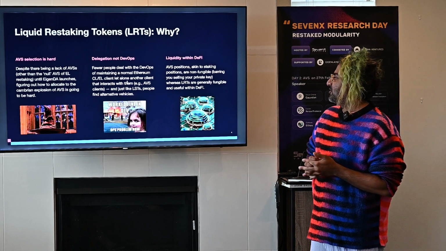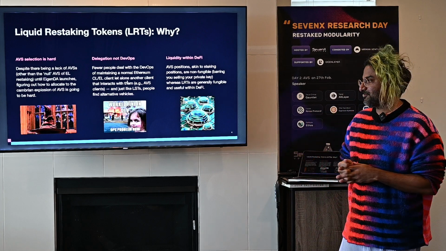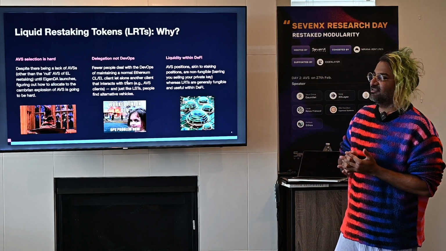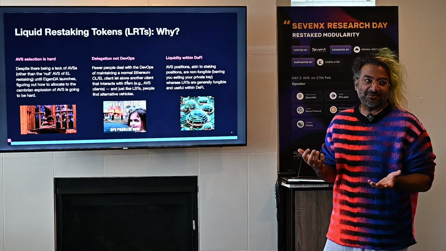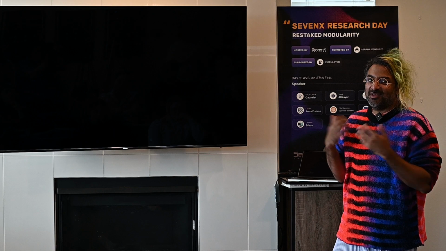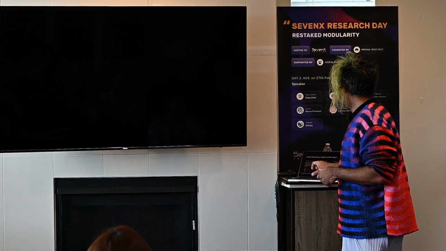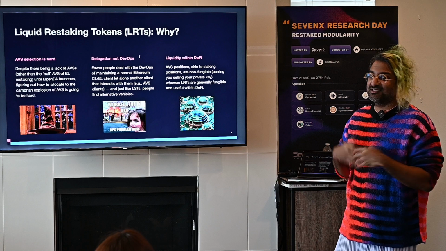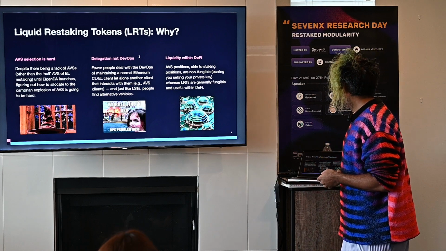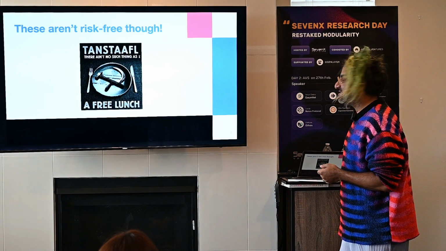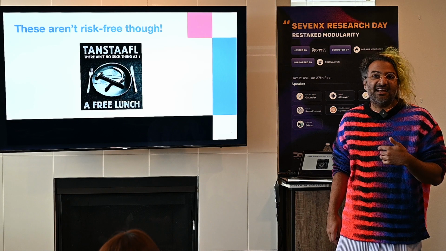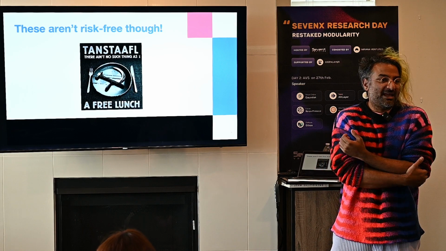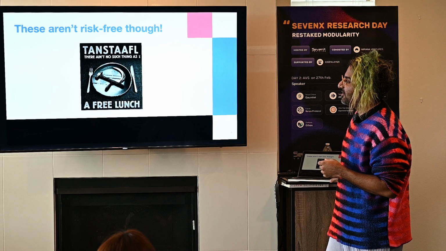And finally, the current set of AVS positions that exist, namely the null AVS, which is just the main eigenlayer restaking contract, is like the beacon chain prior to the merge, right? It's a non-fungible position. People may have liquidity needs. They may have lost a lot of money in other poor decisions they made, and they need some liquidity. And so the nice thing about LRTs is you can use them in DeFi. Now, of course, they need to have sufficient liquidity for that to be safe. But yes, these are not risk-free things. Each of those activities has some risk to the end user. It has some risk from the perspective of an AVS because your slashing rules, your choice of how you do payments impacts the outcome of the LRT.